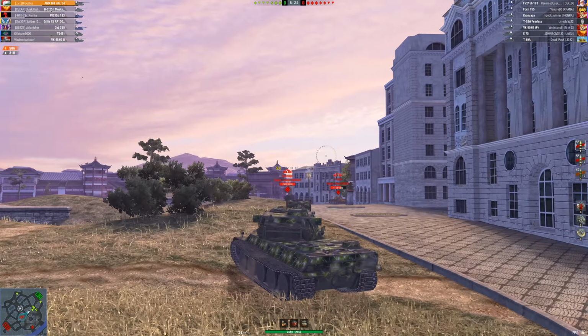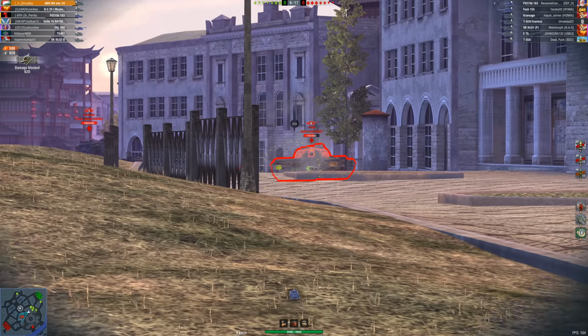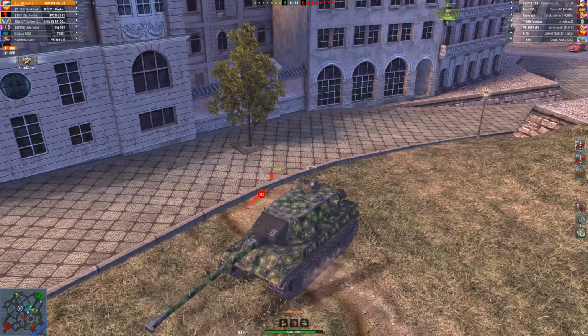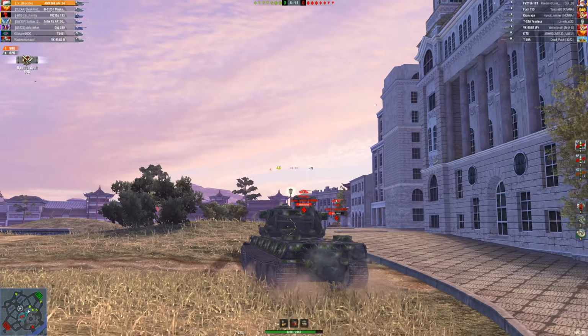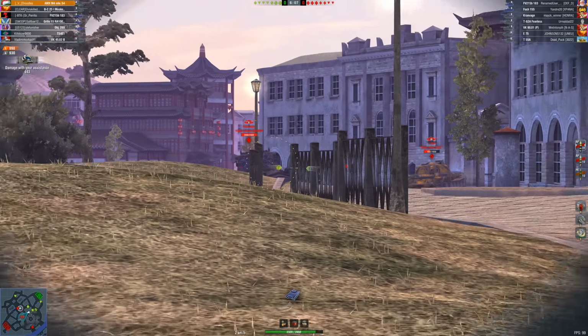Being able to rip that T55A just to 500 hit points in a singular shell, and then I'm just going to tap him again. This is where the vehicle is going to be super nice. But as I said, that cupola on the roof, as you can see, I got slammed right in it. It sometimes is a very, very big weak spot. But we are bouncing shells from the T55A.